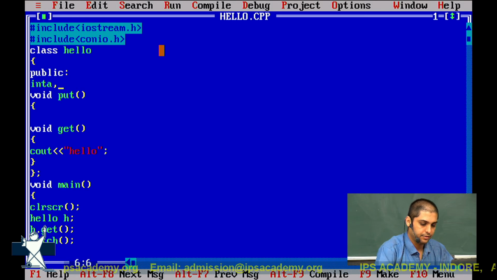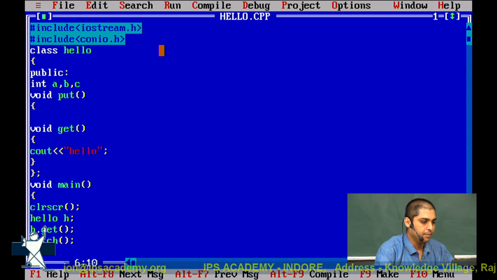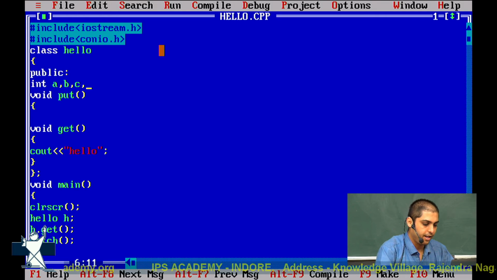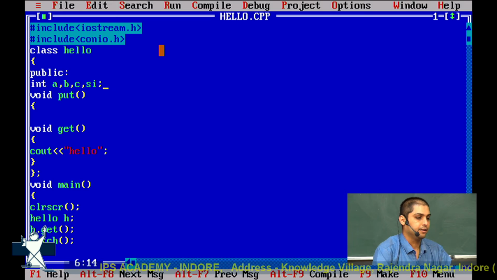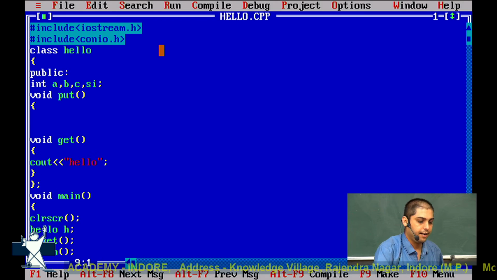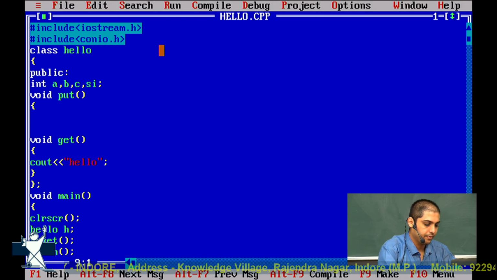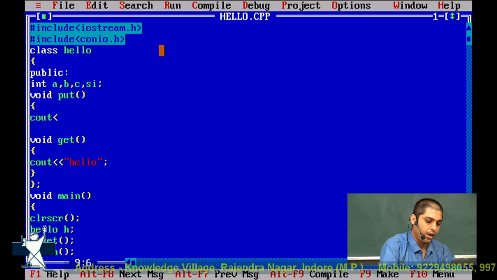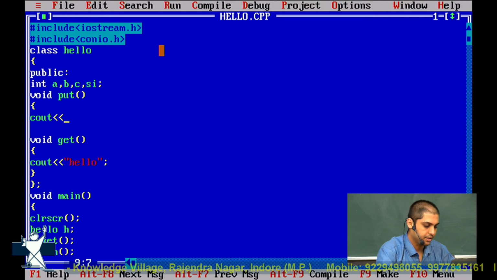Let us take variable B, variable C, variable SI, and define all these variables in the function put.